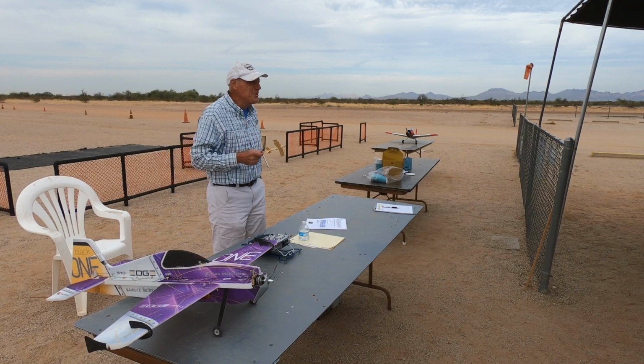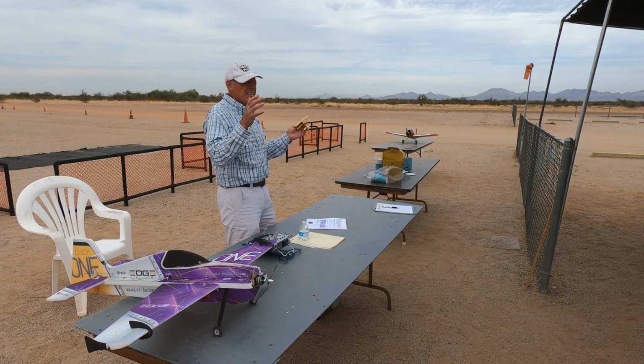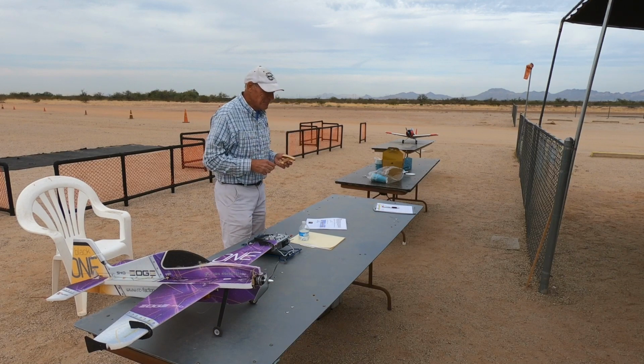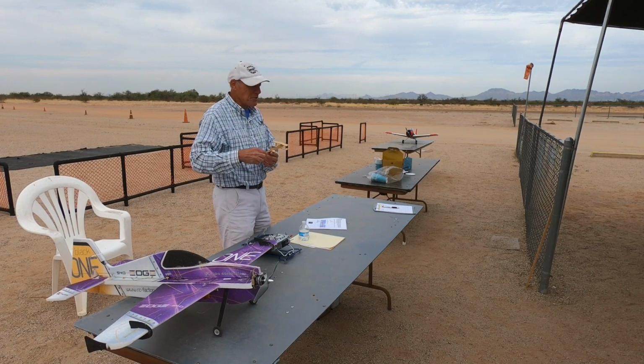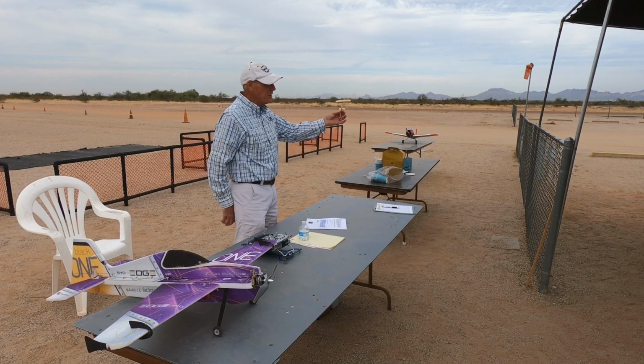Because they really weren't doing snaps. They were doing a bump and a quick aileron roll. But it happened so fast, I can't tell. But with a really true snap, you can tell it's a snap. You'll see that thing come up like that, and you'll see that plane whip. And that's how the full scale guys do it.